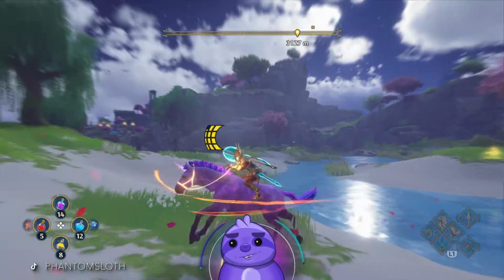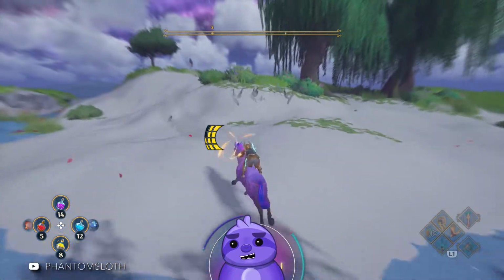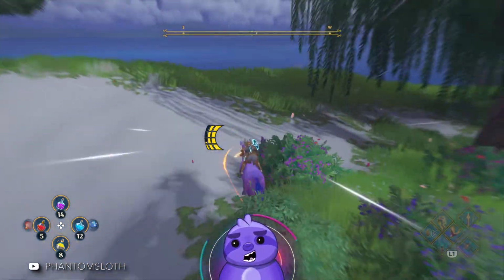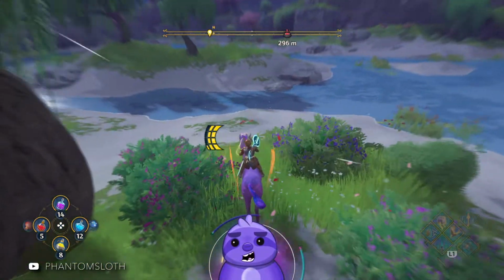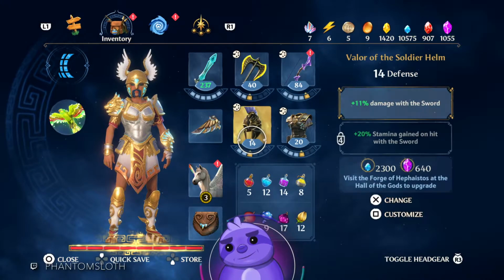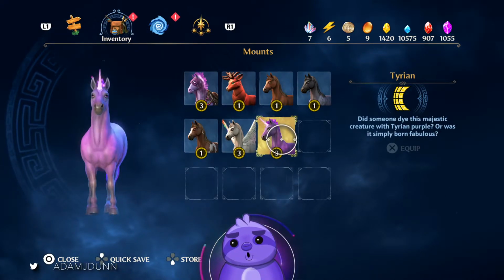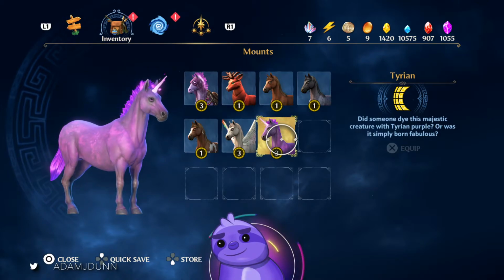So he has three, just like the Pegasus or the legendary one that you get out of the pre-order for the game. So yeah, he's pretty awesome. I think this is gonna be our main horse for now. I know I just got the Pegasus, but I think I'm gonna have to switch it up and go with Tyrian.